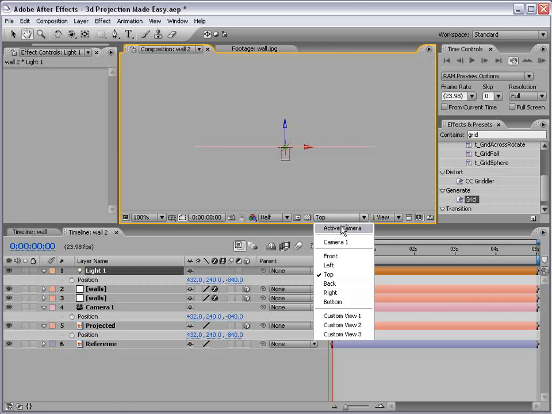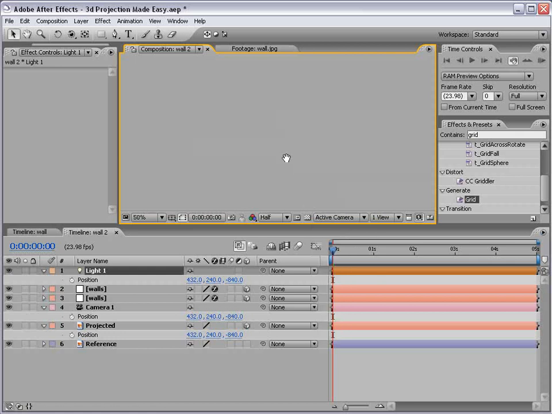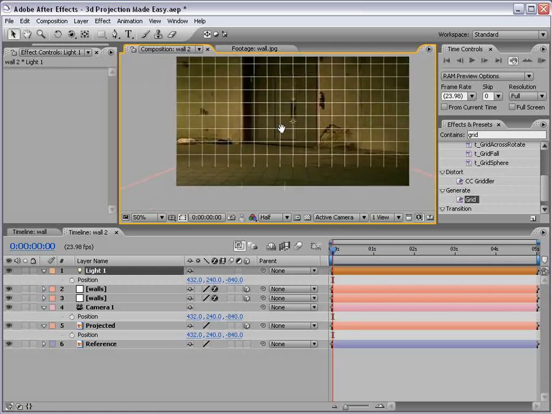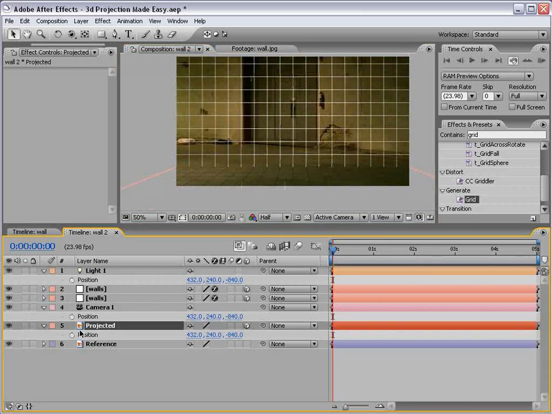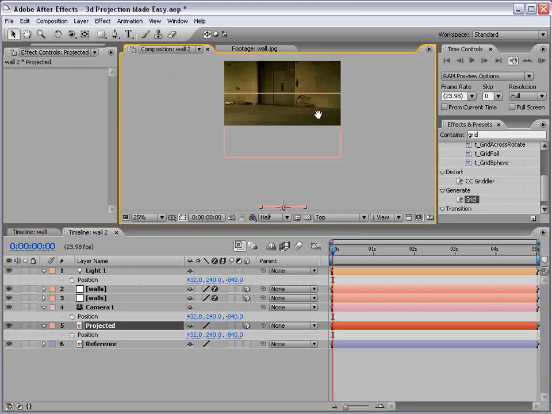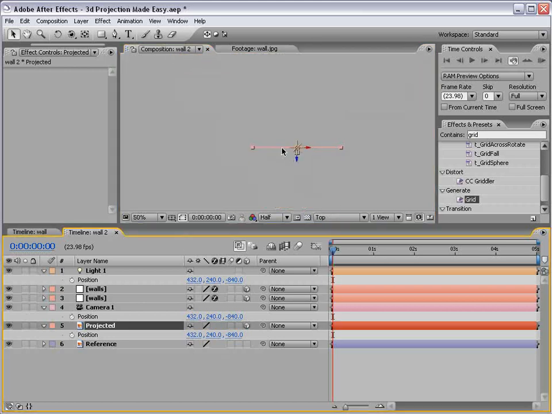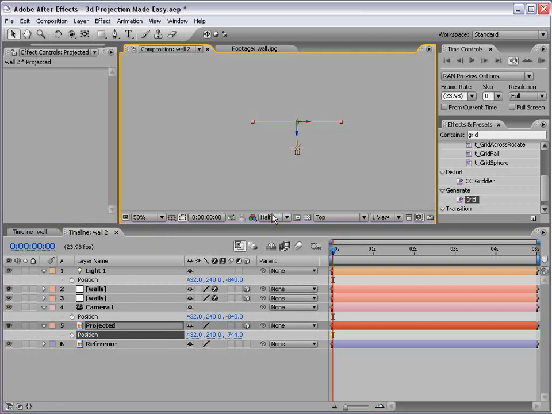Now let's return to our active camera, and let's go to the next step. Now, the projected image is right on top of the camera. So what we need to do is actually go back to that top view, and we want to move it forward just a little bit so that you can see it, because it's on the camera and you can't quite see it. And we'll go back to the active camera.